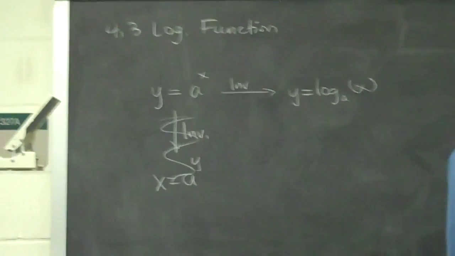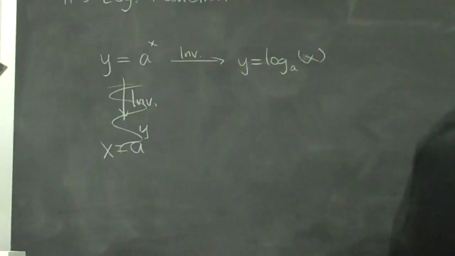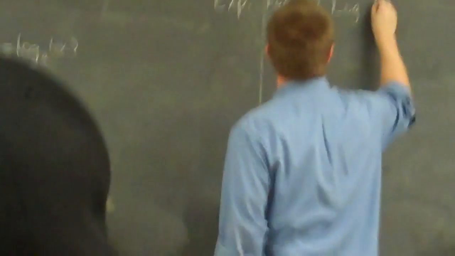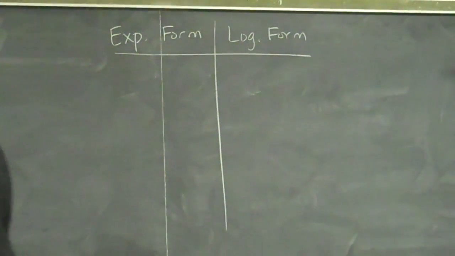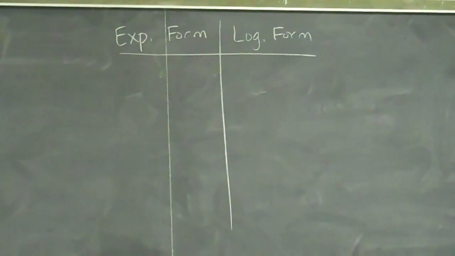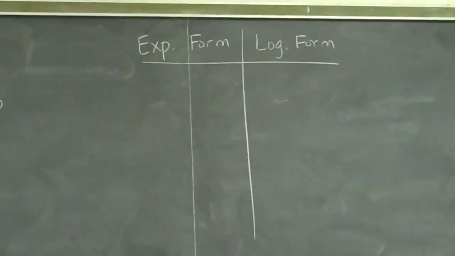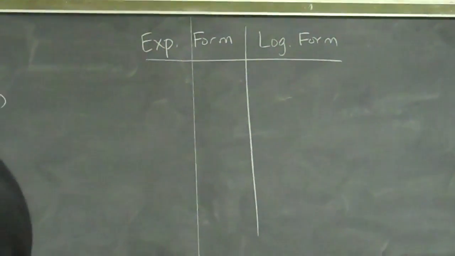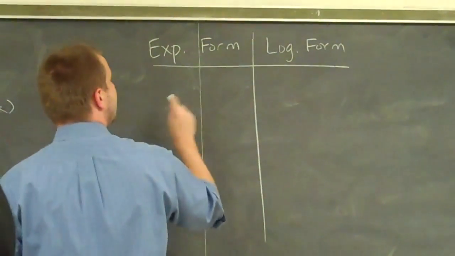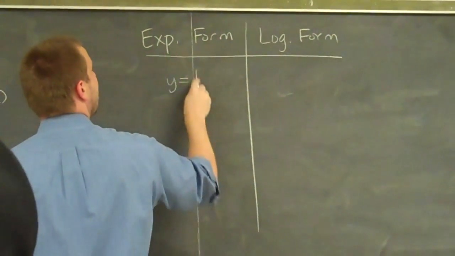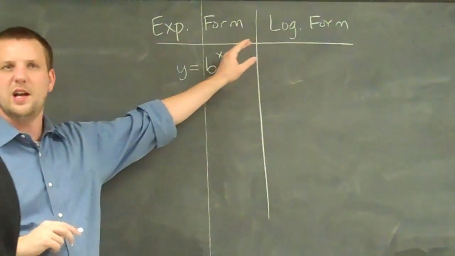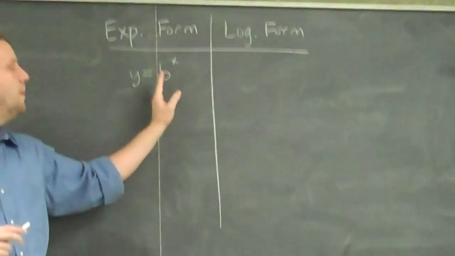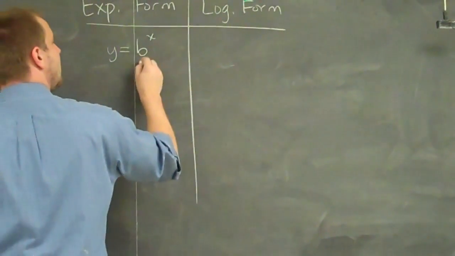We're going to take equations that are written in exponential form, and we're going to rewrite them in log form. And in this case, we're not really doing inverses. We're going to be writing equivalent equations. But we're just switching some stuff around. So in exponential form, you know what? I might change my notation. I'm going to call it y equals b to the x. And I'm changing it from a to b because I want to use b for base. So I've got b to the x power. That's my base.